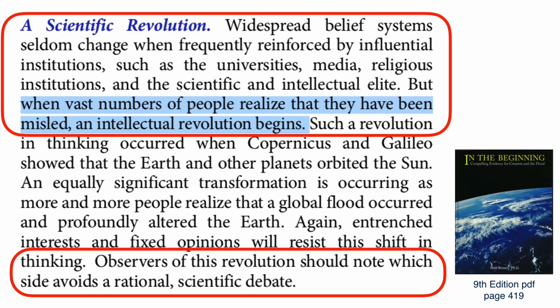by influential institutions such as the universities, media, religious institutions, and the scientific and intellectual elite. You know, they're all pounding the same drum. Because a lot of them, they have their power and prestige. I mean, you get your degree in plate tectonics or the geologic column or whatever. You don't want all that education to go to waste. So you're going to resist something that undermines what you spent your life developing. So there's power, prestige, money, perks because of the old paradigm. They don't want to let that go.